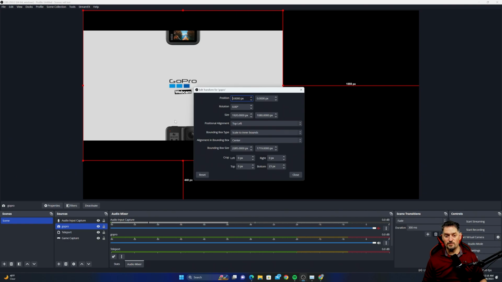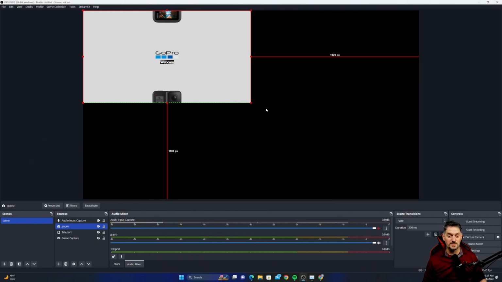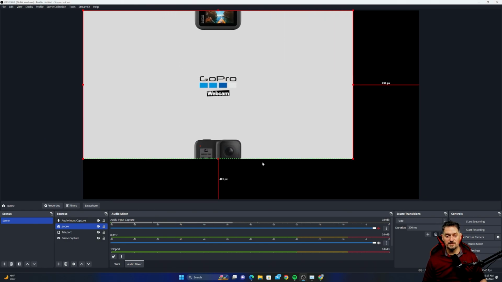So it's scaled to the inner bounds. So it's scaling to the innermost part of the image, the video source, whatever. If we go ahead and click on that and then go down to no bounds, now we can crop it how we want to. You can make this image bigger.